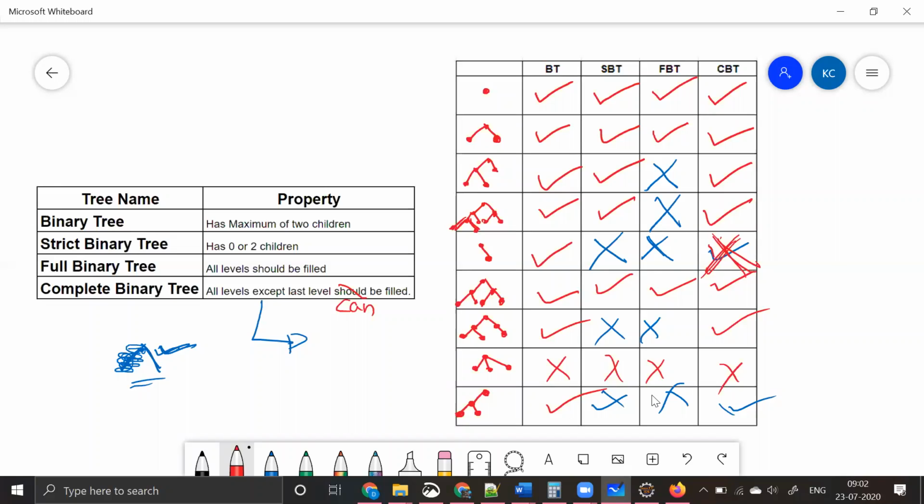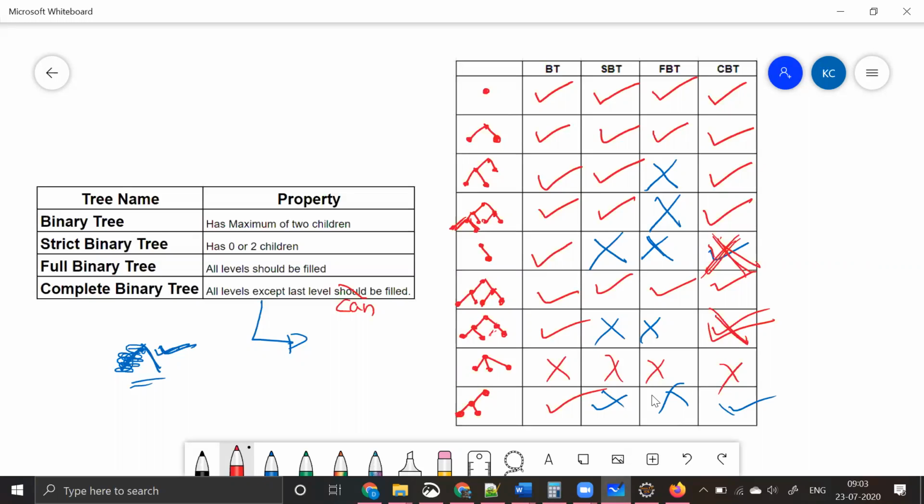Here the left one, this one, this is not done. So even though it can be filled, the filling should be from left to right, which means I can cross out this also with the new property that I told. Okay. And then there is one more thing, which is the last one here also.